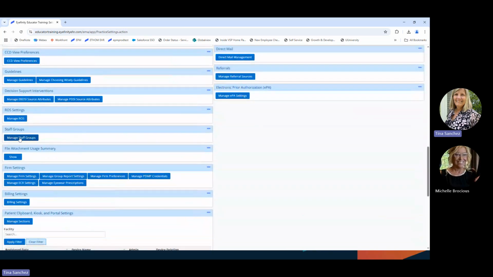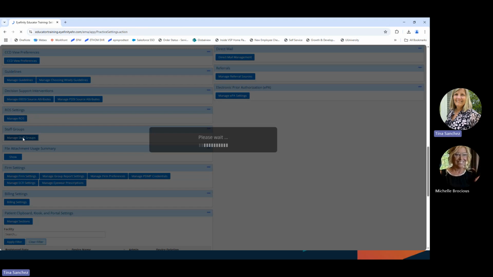So if you want to use the intramail functionality in the system and you're wondering, well, how do I set up some sort of group to receive those messages? Maybe the doctors don't want to receive all these messages. Maybe they want to set up a group of their technicians to receive particular messages when it comes to questions about EHR. Maybe they want to set up a group for questions if you're using our practice management. But definitely you can set up these groups here in the EHR side and click on Manage Staff Groups.